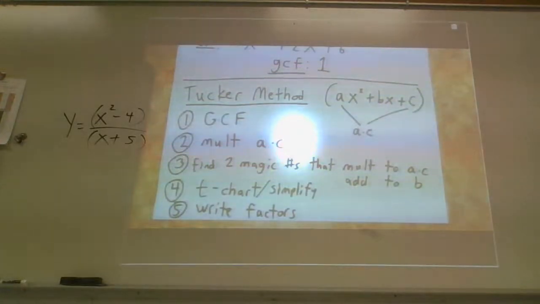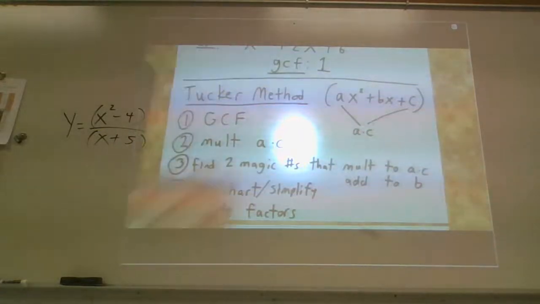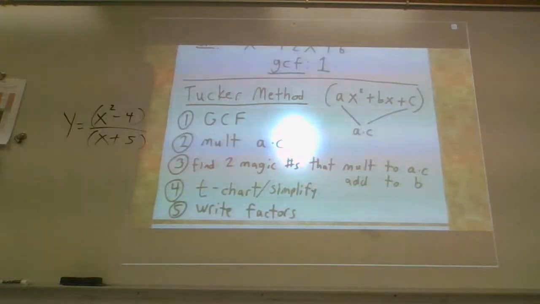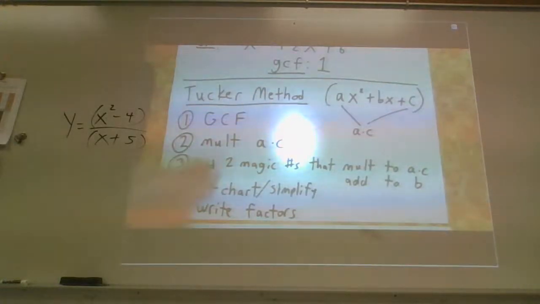Now, I'm going to show you a few examples. I'm going to walk you through each of these steps. And then I would like to take a practice quiz, practicing these old things, this reintroduction of information. Eventually, it just comes back to like riding a bike. I don't know. It depends. Let's try something. Let's try an example here with the Tucker method.